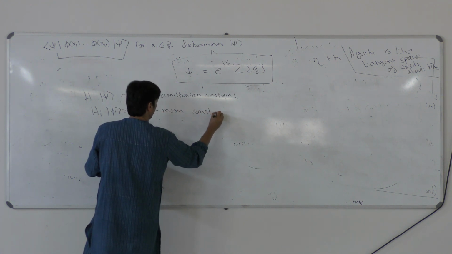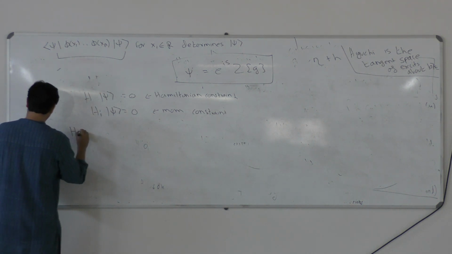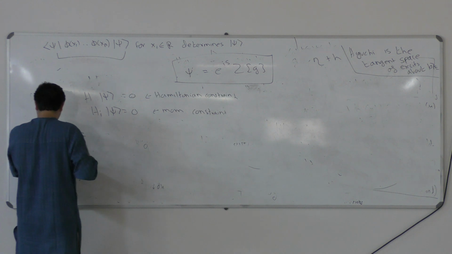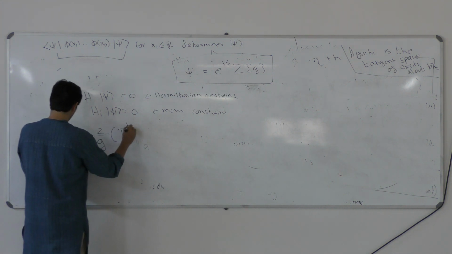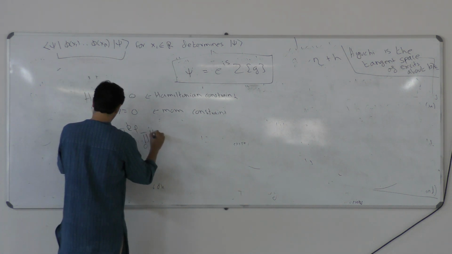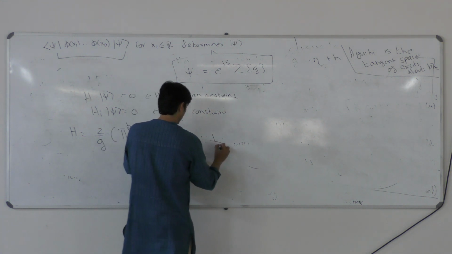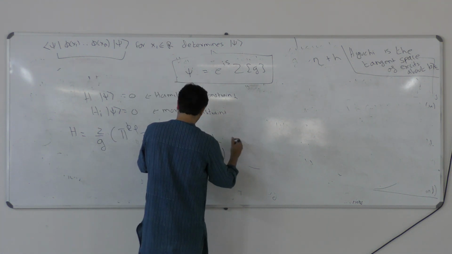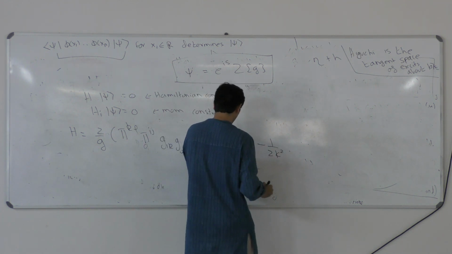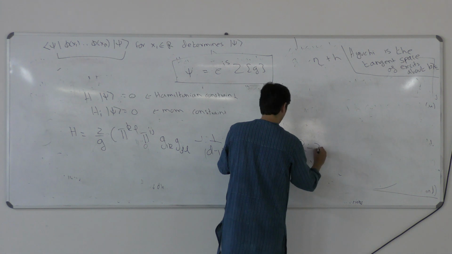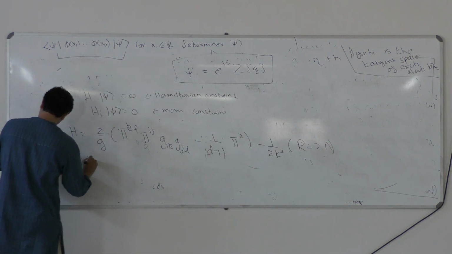And the form they have, I mean, there's some specific form that you get, and the form is that H looks like 2 by G by K nil by Ij Gik Gjl minus 1 over D minus 1 by squared minus 1 over twice kappa squared. Kappa here is square root of 8 by G. So this is the form of the Hamiltonian constraint, and this is the momentum constraint.